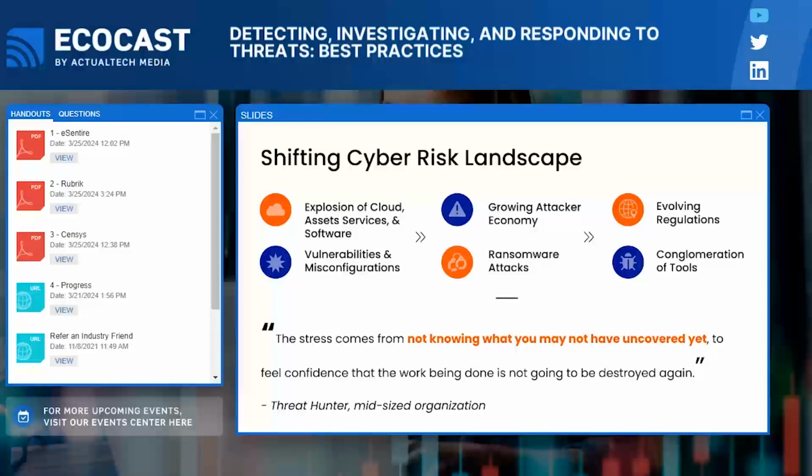For those who are protecting such businesses, that means our perimeter has a whole new set of vulnerabilities and misconfigurations that are really outside of our own control or visibility. However, what those things also have in common is that they're very interesting entry points for attackers. This is because while organizations have been evolving, so has the attacker economy. It's become a lot less expensive and a whole lot more scalable.